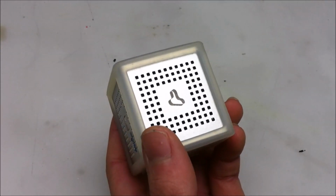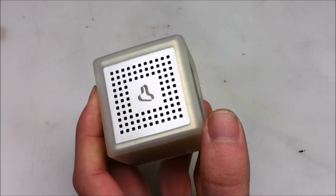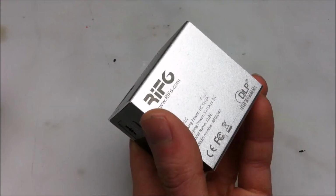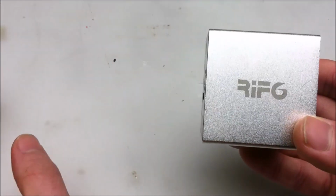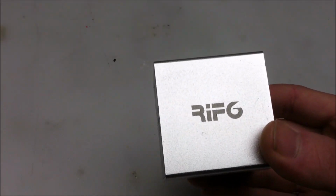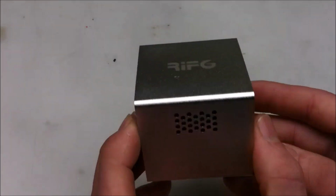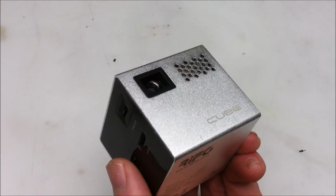So I'm a little concerned about the safety of the projector and the battery on the inside. I want to do a quick follow-up here on the RIF6 Cube. It's a much better projector, and it's amazing what a fraction of an inch will do. The resolution on this is actually really good, and its output brightness is much better. So I'm going to readjust the tripod. I'm going to show you what I found out about this.